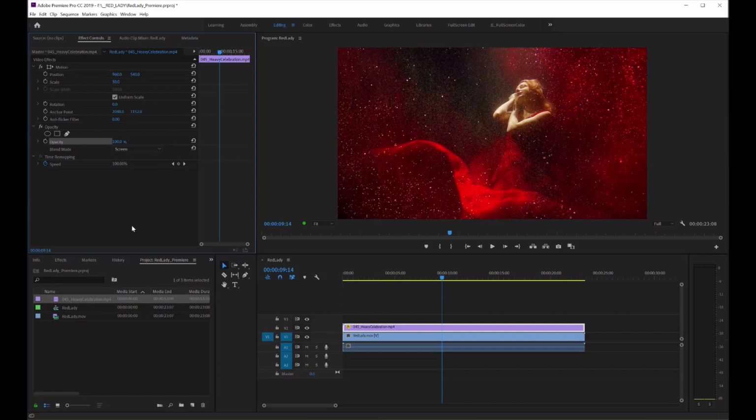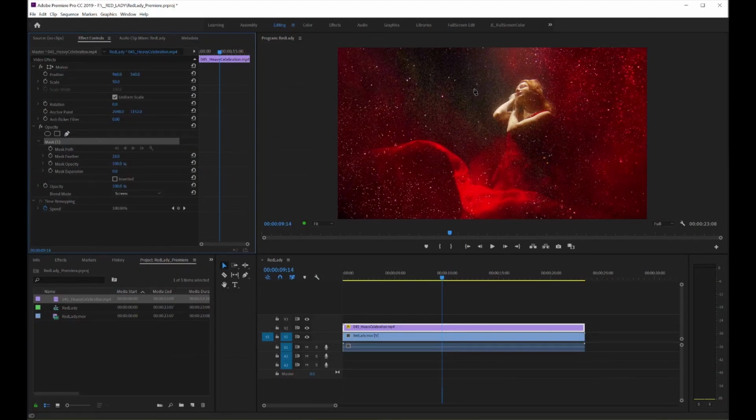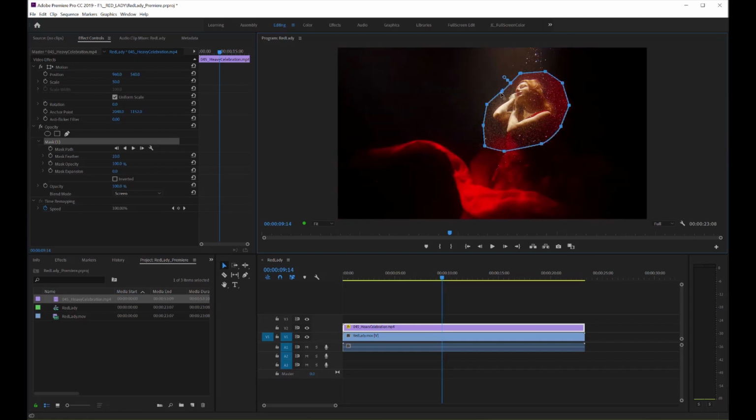We still have some glitter covering her face, so we'll draw a quick rough mask using the pen tool. Doesn't have to be perfect, and again, you can experiment with the size and position of the mask. And then, just like in After Effects, we will need to invert the mask to reveal her face.